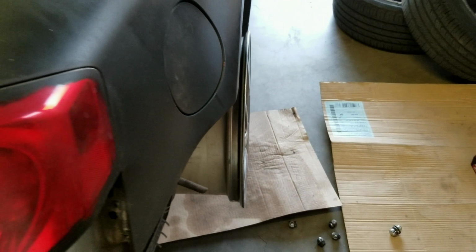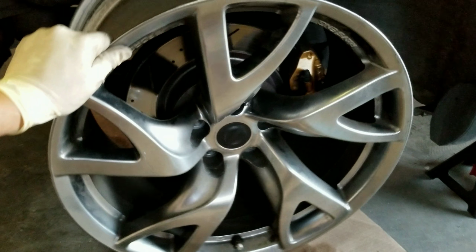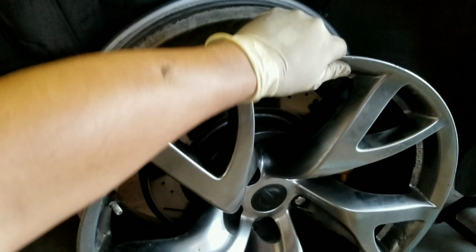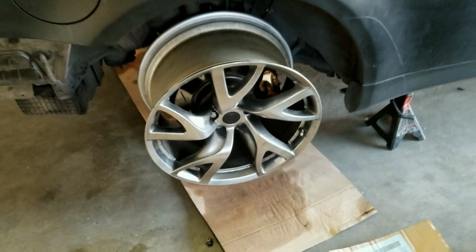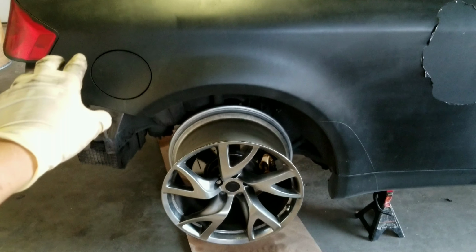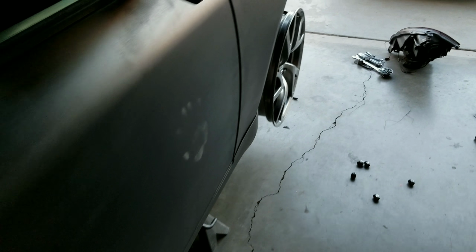And then as far as the rear goes, they look like they cleared pretty good. I like the offset a lot in the rear because it's kind of flush with the body of the vehicle. But these actually clear pretty good. Lots of space. What do you guys think about the wheels though? I kind of like them. I think with the right color and the right set of tires, they'll look pretty good.